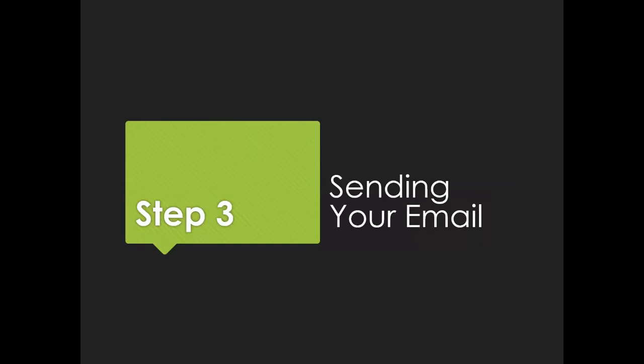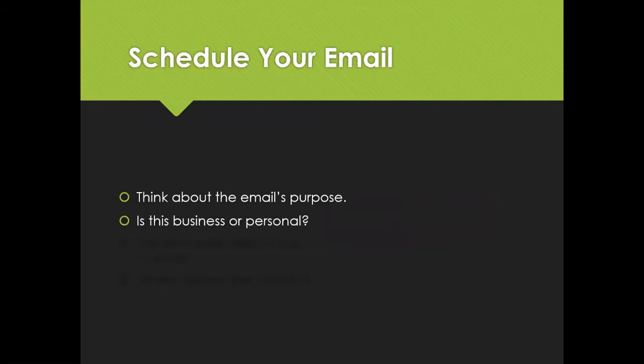Step number 3 is sending your email. So you've created this great email full of good information. What is the next step? Well, you've got to send it, of course. Scheduling your email: think about the email's purpose. Is this business or personal? That's going to impact when you send it. If this is a business email, you're probably going to send it sometime Monday through Friday between 8 and 5. If it's a personal email, you might want to consider the lunch hour, evenings or weekends.